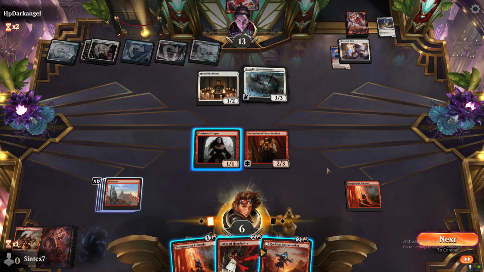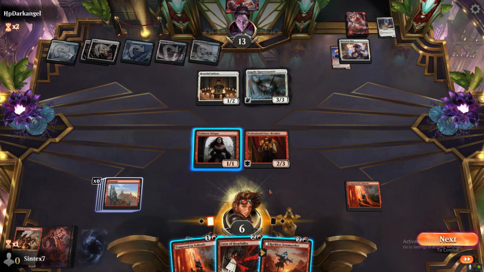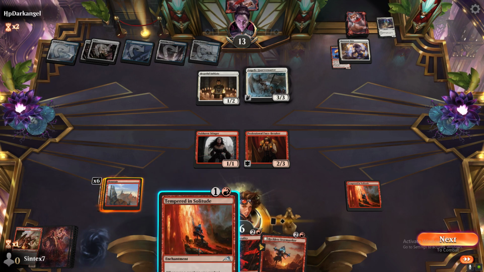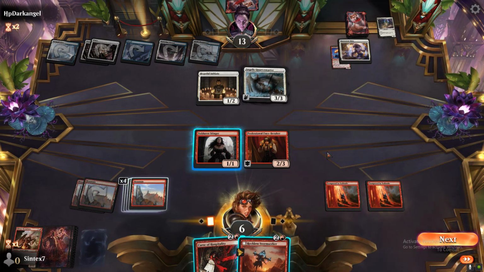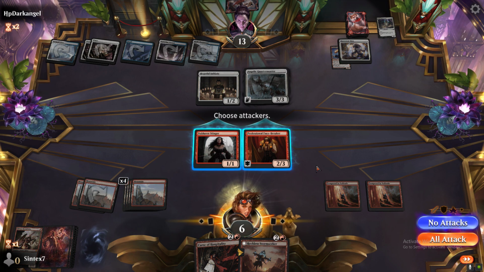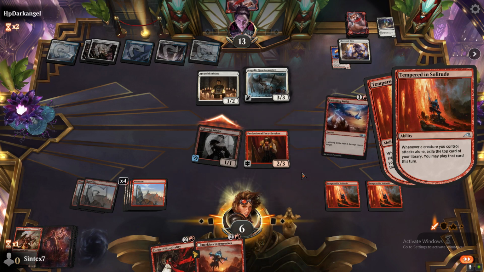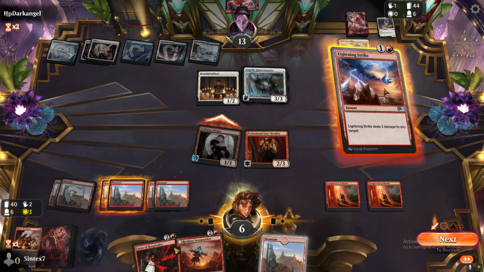I need to get rid of those 2 guys. If I attack with everything, because yeah, he can attack 1 turn, then if I do Solitude and attack with 1, I will get 2 cards. No abilities. I will get 2 free cards. Yes, Lightning Strikes.